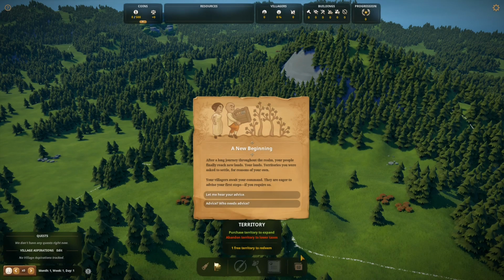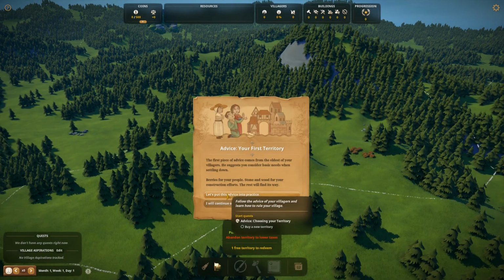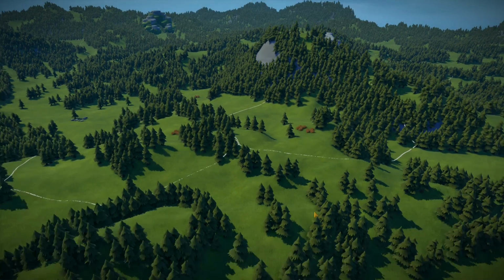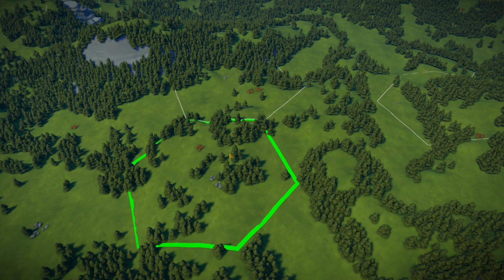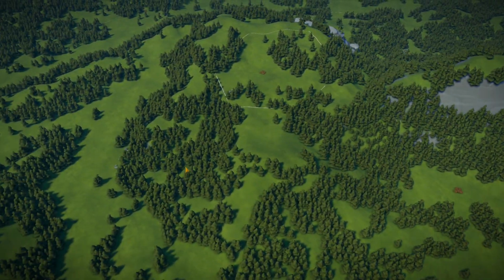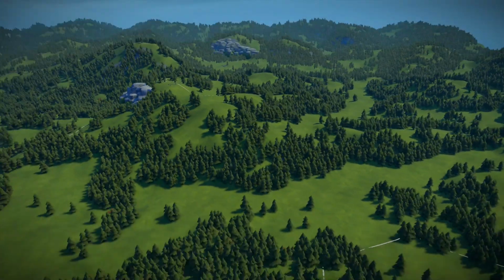And I am going to be accepting advice here. It's mostly just to pace the beginning rather than quickly jumping into a lot of resources and all that. But we're not going to read the tutorial or anything along those lines. You can pick in the beginning a starting position. Each one of these positions has a source of food in the form of berries. You have stone, and you also have a bunch of lumber that you will be needing in order to, of course, get your city or your village started.